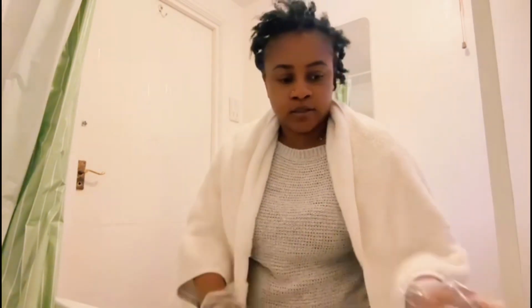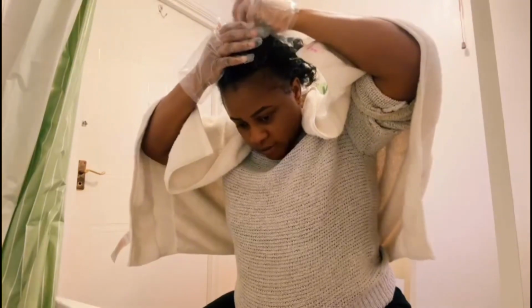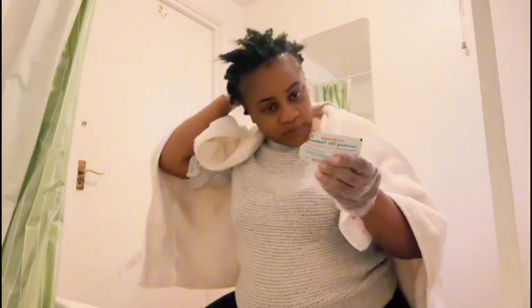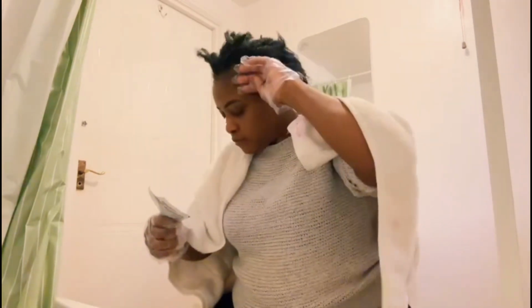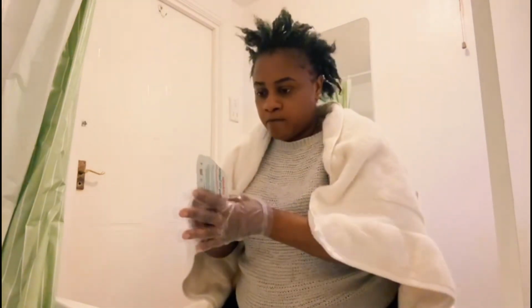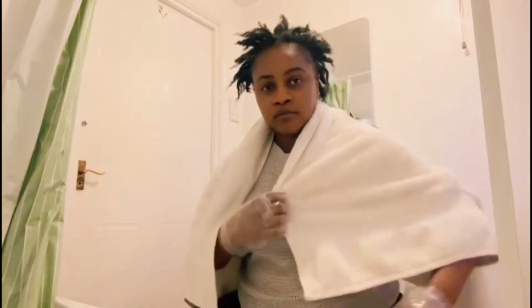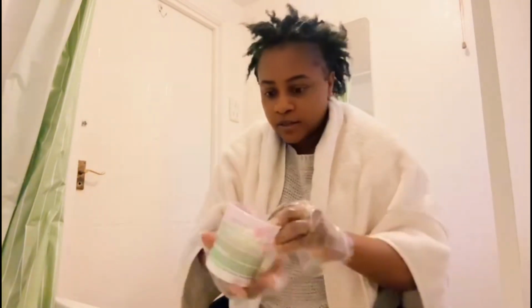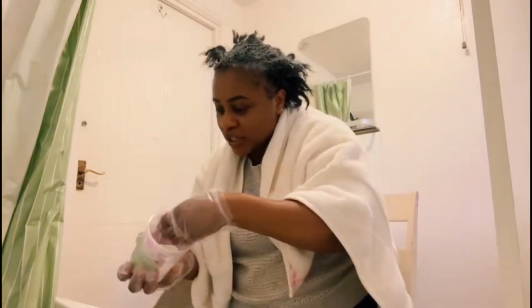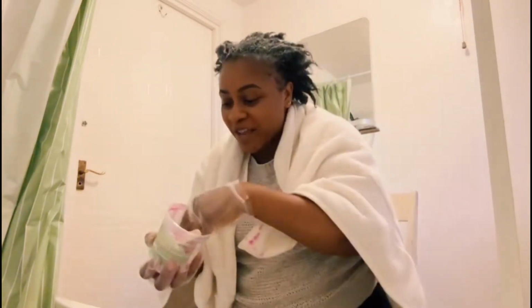Okay, I've started. First, I have to apply the breakage on my hair. Applying, because my hair is not something I have to wait. Once I apply it, it just like fast.